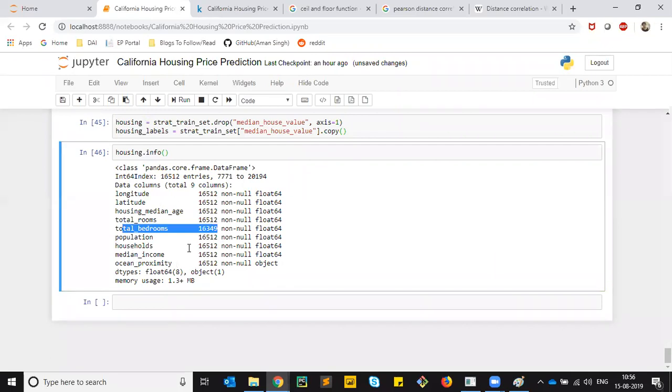Some values are missing in the total bedrooms. One way is you can get rid of the whole attribute, like remove total bedrooms as a whole. The other is you set them all to be 0, or the mean or the median. That's the ideal approach. Since it's a numerical attribute and there are just a few that are missing, we'd rather impute with the median values.